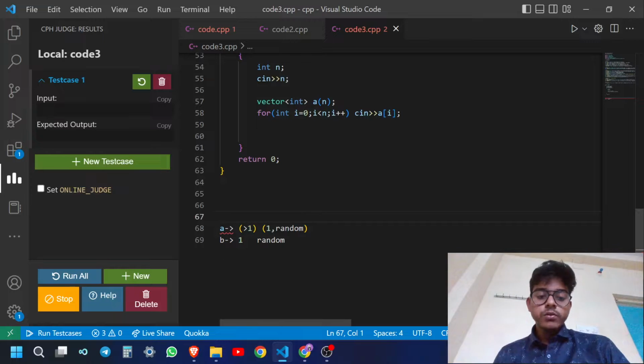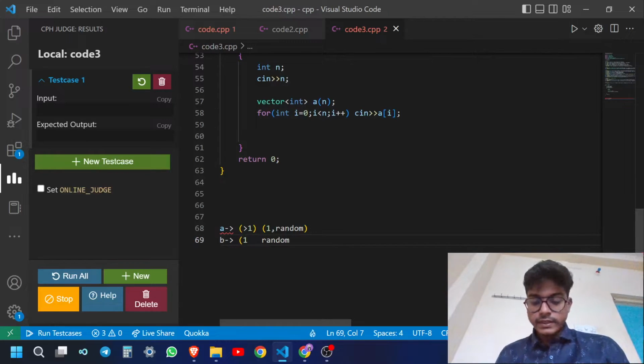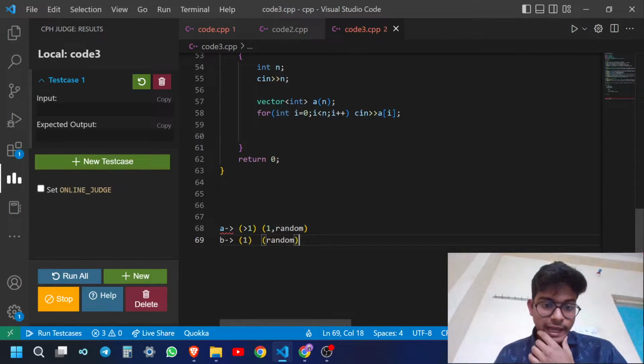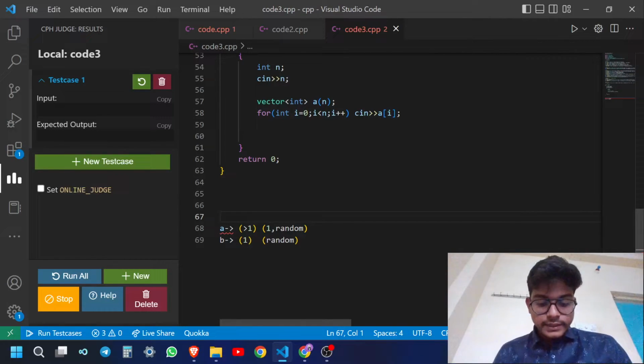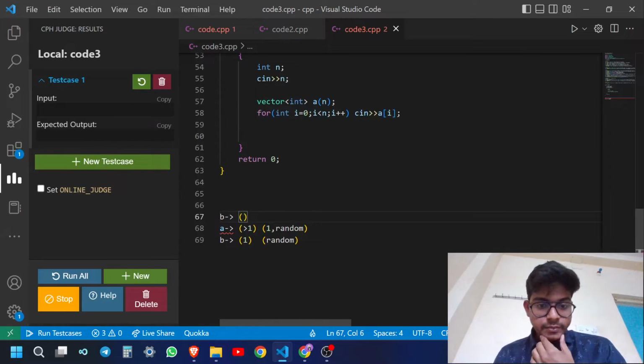So everybody wants to keep 1 at the first index and give the array to the other person. Alice will do that, and what remains for Bob in this case? So in this case, I am writing down the case where Alice will win. Okay, in this case, Alice will win. So I am now going one step backward: if Alice has that number, what does Bob contain at that time?